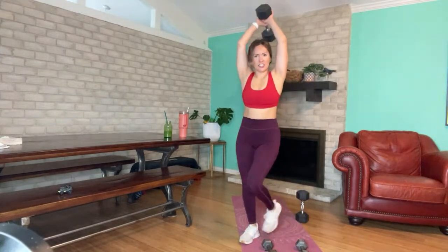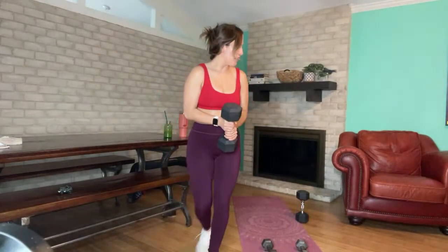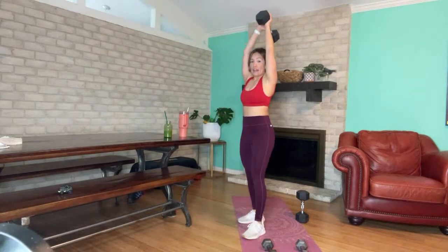We're on tricep extensions, right? I'm tripping. We just did the triceps. We have one more, yeah, okay, one more set. Right? Let's go.